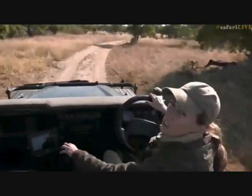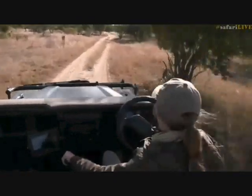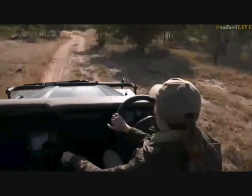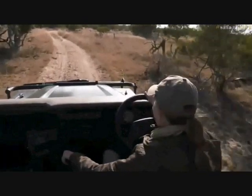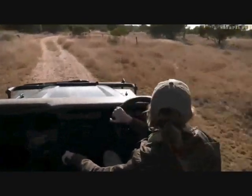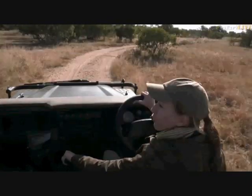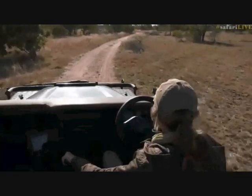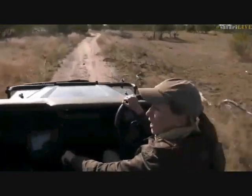I'm sure he's also itchy to come and start driving around and see all of the animals and creatures around. He has been very jealous of what we've been seeing in the time that he's been away. I think very jealous is an understatement, and I can't wait to show him more photos just so that he knows exactly what he's seeing. But I'm sure he'll be able to find his own things, and I'm sure he's going to be very keen to start tracking all sorts of animals once more.